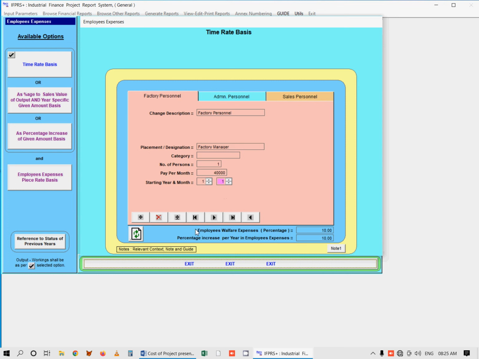Importantly, there are no volume restrictions, and you are enabled to giving all and each job position with its detailing as said. State also the increments and staff welfare expenses as percentage of yearly emoluments.